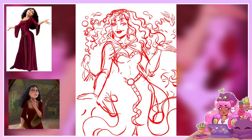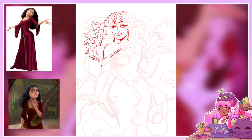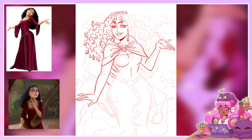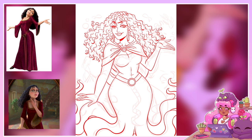I chose to draw Mother Gothel as the last character because I really like her design and her character. Her villain song is really good and memorable, and music is a huge part of why I like Disney films. I think Mother Gothel is one of the last real Disney villains — after Tangled, Disney sort of started doing the twist villain thing, or just not having a mustache-twirling villain anymore. There is a villain in Coco, but I think that's Pixar, not Disney. But yeah, I really like Gothel as a character and thought she'd look good as a sea witch.